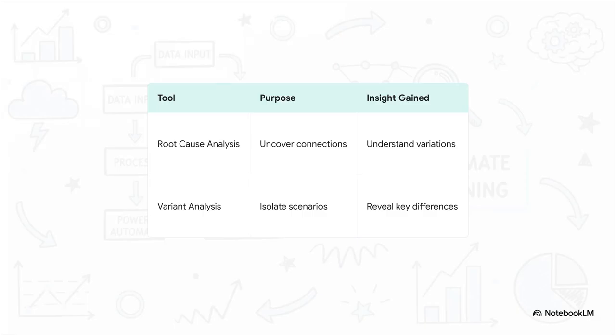These different analytical tools actually work together to build an airtight case for us. Root cause analysis is specifically designed to uncover those hidden connections, giving us a really deep understanding of the variations in case completion times. It provides incredible insights into the key differences among various cases, which is exactly how it identifies specific definitive process bottlenecks. Meanwhile, our variant and rework comparison physically separates those smooth cases from the bottleneck cases so we can efficiently target our investigation. Put them together, and you have an incredibly comprehensive defense against process inefficiency.